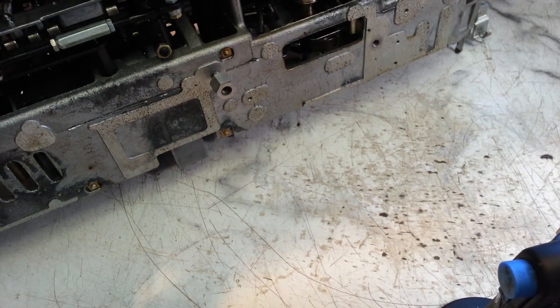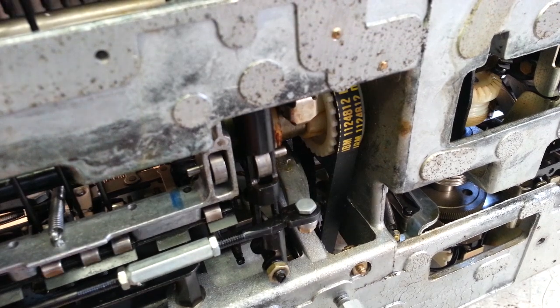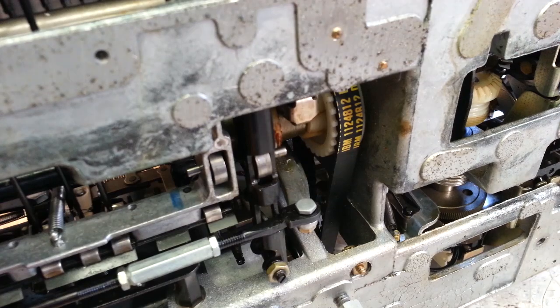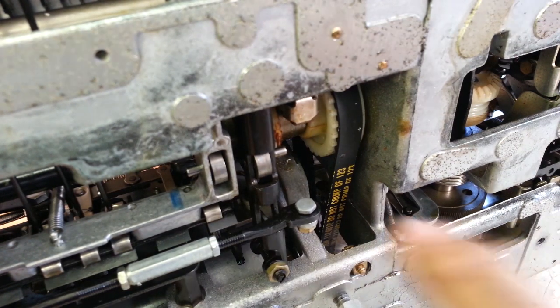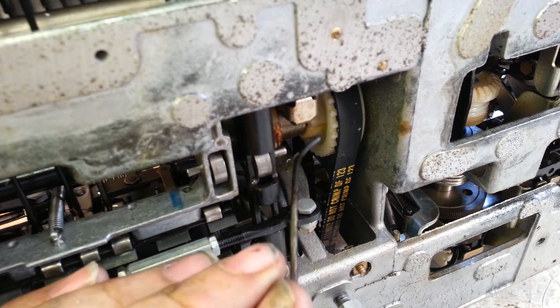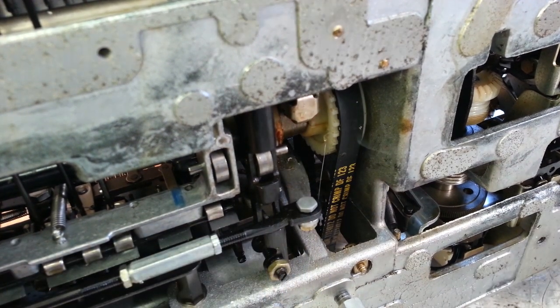I'm going to try to do it on camera for you. Let's see if I can get in here and get to this. Get my torch over here, and now I need to get some light down here to see what I'm doing. I'm going to hit that one first, right there. Like I said, I haven't had any of these come back yet, so far I guess it's working. Right there — there's one. I've got that poked all the way through.